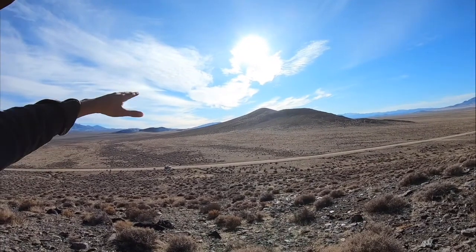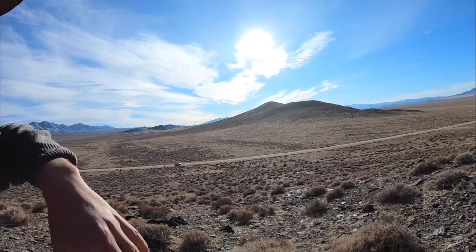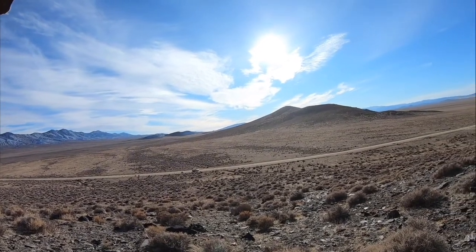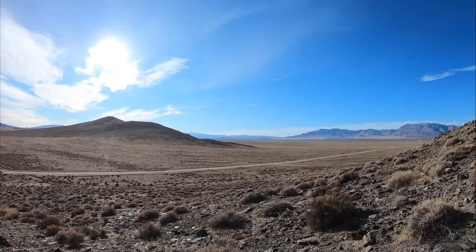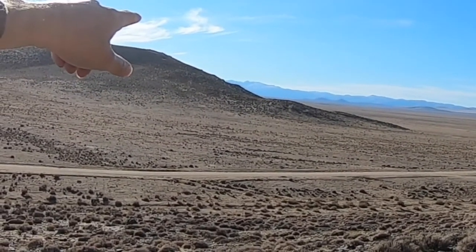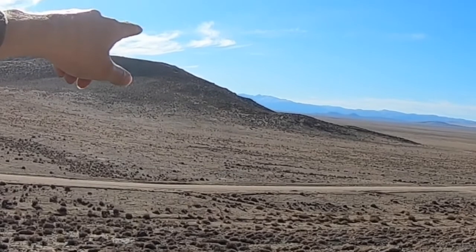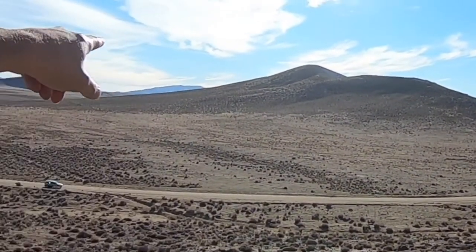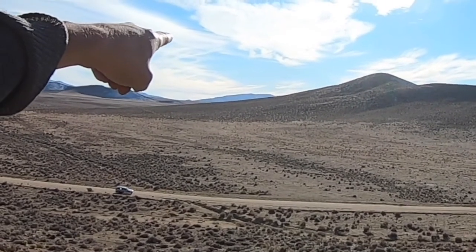These hills are at least capped by Tertiary volcanics. I think one of them has bedrock underneath, or basement I mean. If we pan over this way, you can now see the north end of the Nightingale Range. Actually no, sorry, take that back. That's the Lake Range. The Nightingale Range is eclipsed by this. You can just see the north end of the Nightingale Range back there.